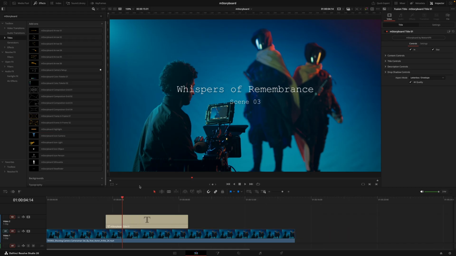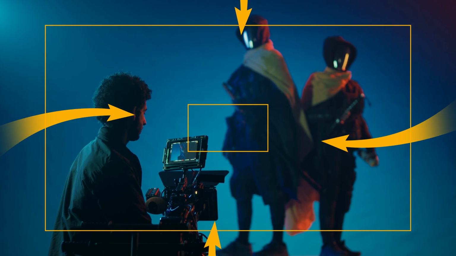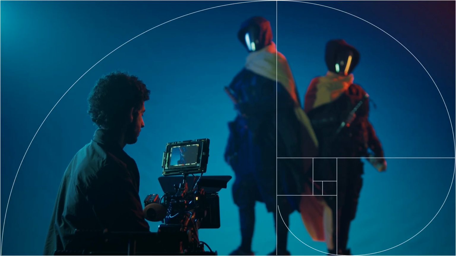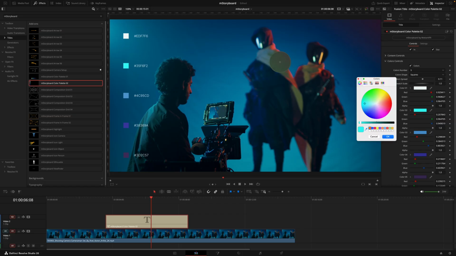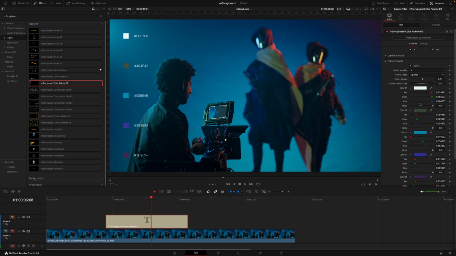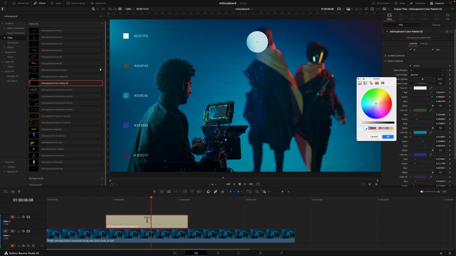So now heading up into the add-on section, we have a very similar story with the ease of use. But these are specific icons that you can use to illustrate parts of the image you want. So whether that's with the camera movement, framing, or showing the colors in the image. There's a super cool color palette graphic that shows the hex code of the color. But don't panic, you don't have to know all the codes off by heart. As soon as you change the color of each box, the hex code changes automatically.